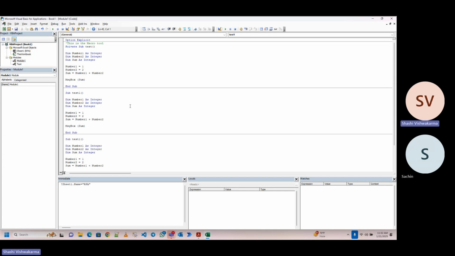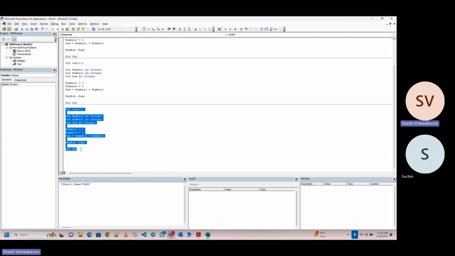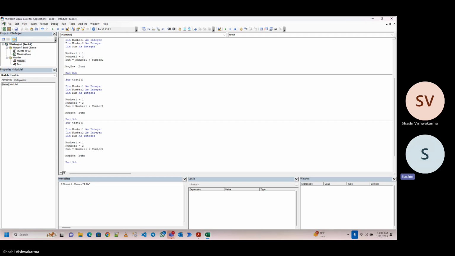So how will you identify that this is one procedure? You can see that there is a line, right? This line defines that this is one procedure, this is another procedure, and this is another one. If I paste another and run this code, module one, will all be triggered or only one? How will it be defined which one should be triggered?